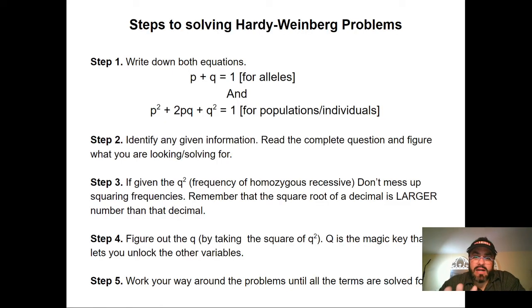These are the 5 steps that I ask my students to follow. And what I'm going to do is actually put them to practice right now. First thing I ask my students is write both equations. P plus Q equals 1, P squared plus 2PQ plus Q squared equals 1.